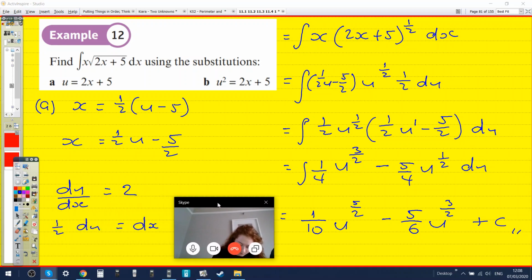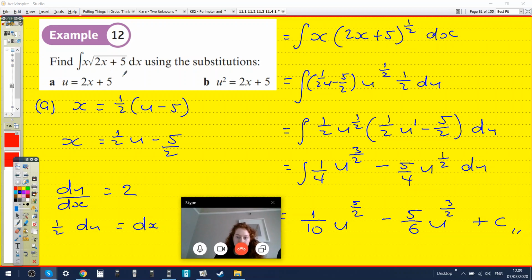Okay, so big picture with this substitution stuff. If this was differentiation, it would be product rule. You know, it's like a function times a function, an x times an x. So you would have to do some kind of product rule thing for integration. That would be quite difficult. And so instead we substitute. Oh, hold on. We have one more thing left to do, but I'll come to it.